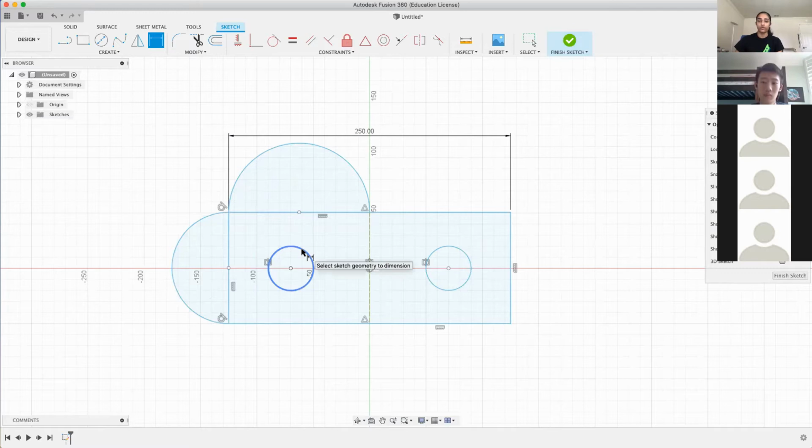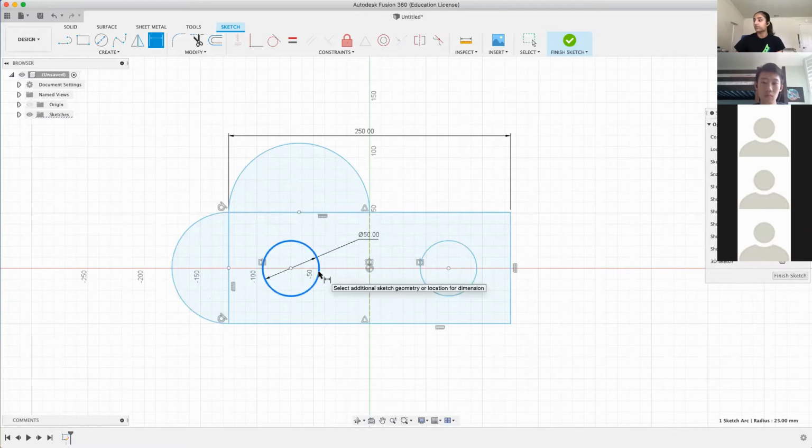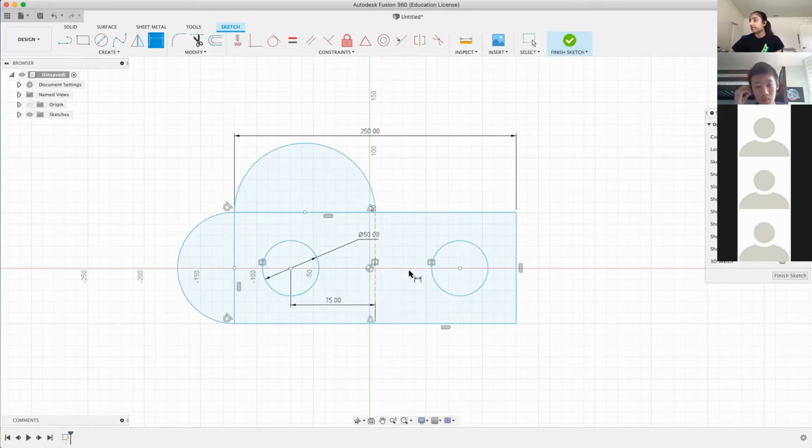It can also do the radius of a circle. So instead of 40, it's going to make this 50, or sorry, this diameter. So now the diameter is 50 millimeters. It can also do the distance between two objects. So when I was showing you that things are getting mirrored, you can see it here. You can also see that if I make the distance between the center point and this axis over here, maybe 75 millimeters, then you'll see that this and this are actually the same distance still. And so that's kind of the 3 basic uses of sketch dimensioning.